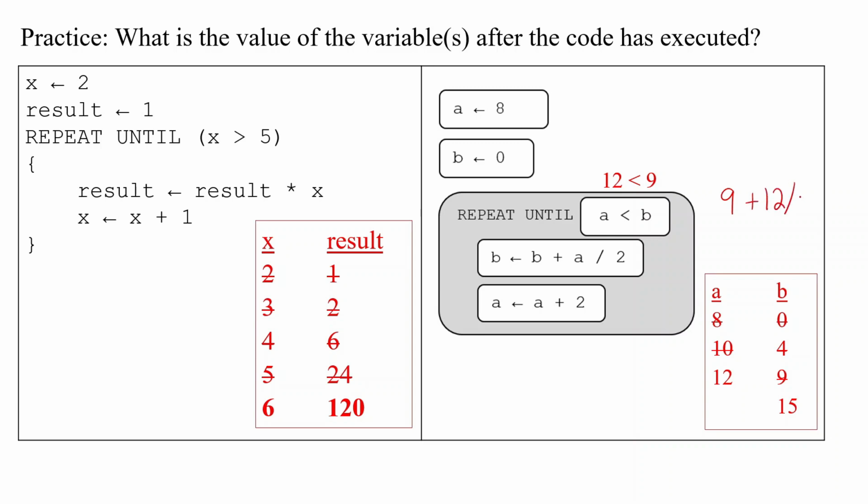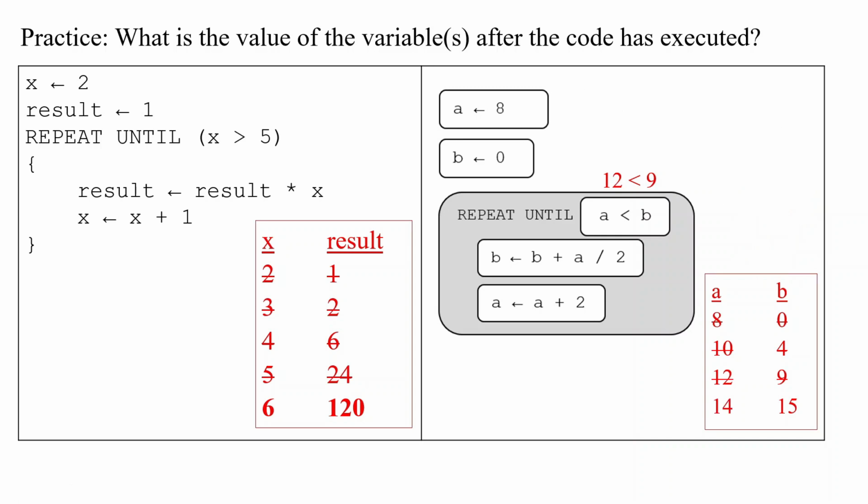9 plus 12 divided by 2. Okay, 12 divided by 2 is 6. 9 plus 6 is going to be 15. Okay. If you don't do order of operations, you start getting into decimals, which would be okay on the exam. You can get decimals on the CSP code, but it would be incorrect.